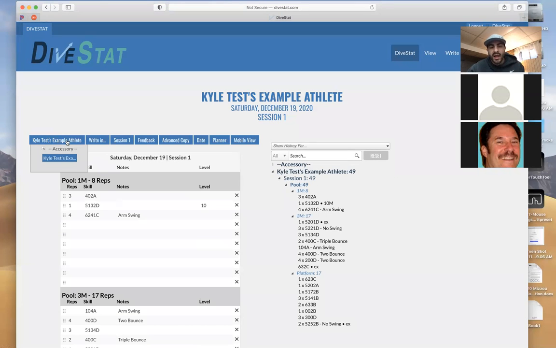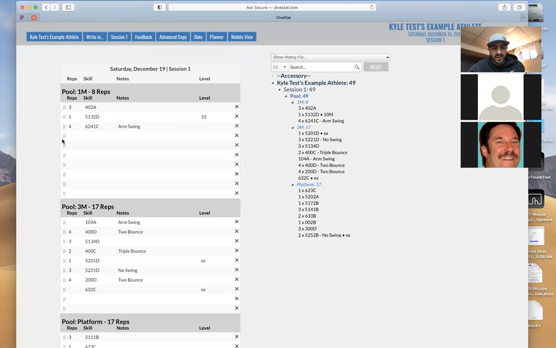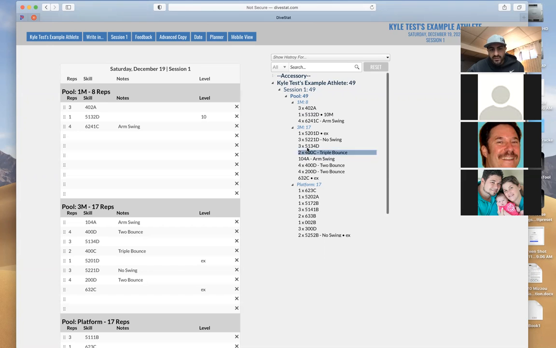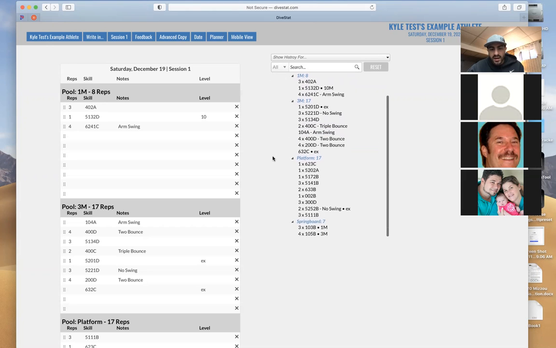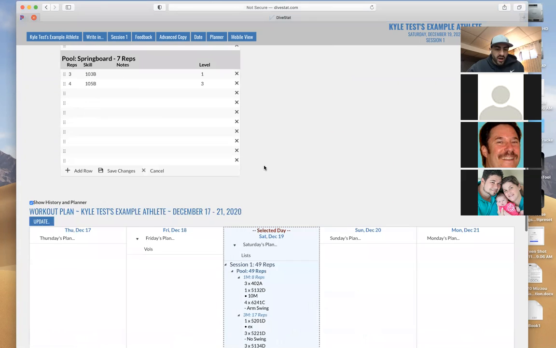another thing you can do, like this is an example athlete, right? But you could definitely make an athlete that was called a group. So for example, gold group, right? And then it's likely, especially I would say in a club setting, that for most of your groups, you're going to have everybody doing more or less the same thing. And so this is all the stuff that's been filled in here. This is a template, and these are just random dives, but kind of viewing what it ends up looking like for writing the workout. And so, just a quick overview.